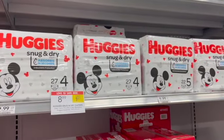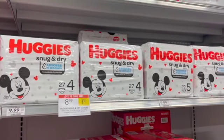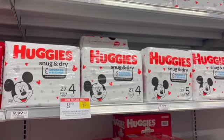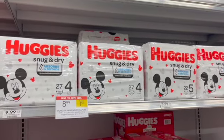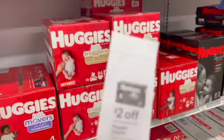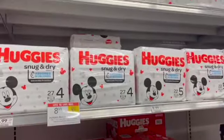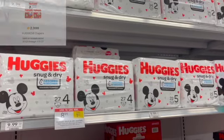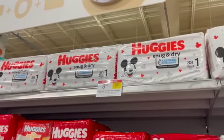The next deal we're going to be picking up are the Huggies Snug and Dry. They are on sale this week for $8.99. I'm going to pick up one and submit to the coupons.com app for $2.50 back. If you have insert coupons from 7-Eleven, there's also a $2.50 coupon on there as well. That'll leave you to pay $6.49. You're going to use this $2 coupon from the baby book that just came out this week, leaving you to pay $4.49 in store. Then submit over to Fetch — select accounts have 2,000 points back or $2 — making your final cost just $2.49.